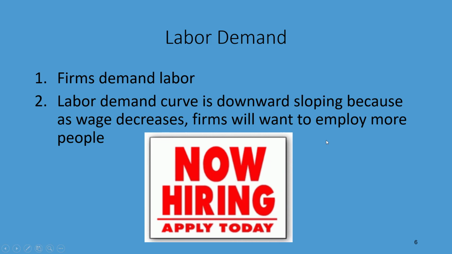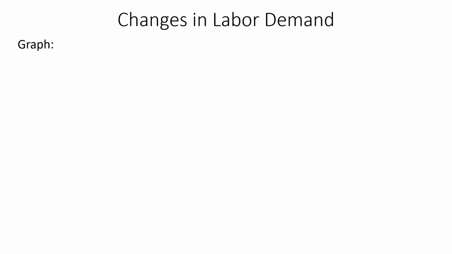It's not the individuals at households, but rather the people who are working at businesses who are demanding your time or your labor when you go to work for them, right? So firms are demanding labor. And because firms are demanding labor, it makes sense that this labor demand curve is downward sloping, or again, inversely related, an inverse relationship between wage and employment, because as wages go down, firms tend to want to hire more people. And as wages go up, firms tend to want to hire fewer people. And that should make sense, right? If you're running a business and you can hire somebody for less money, you're going to be more eager to hire them if you can pay them a lower wage than you would be to hire them if you have to pay them a higher wage. Right, so again, we have this downward sloping labor demand curve. Let's go ahead and graph that out.